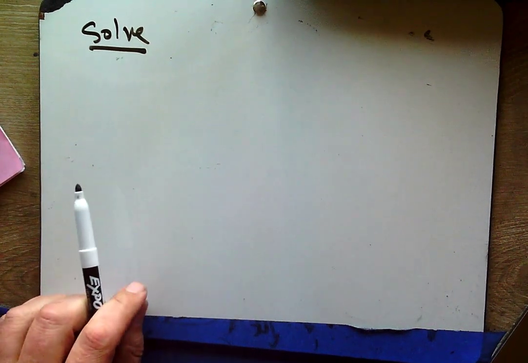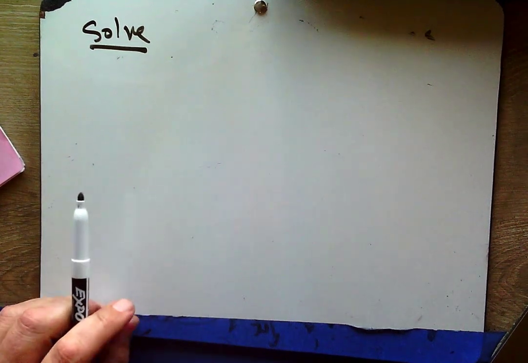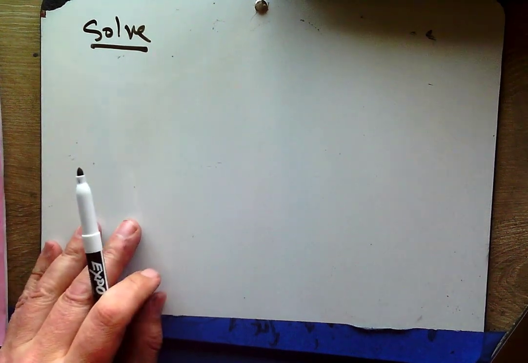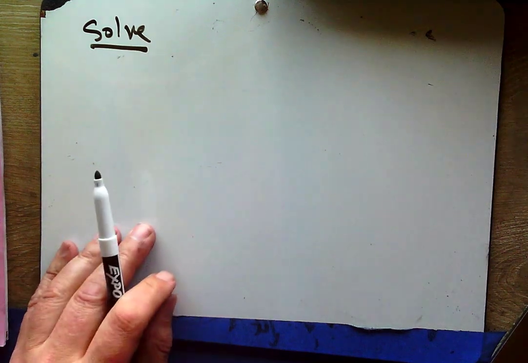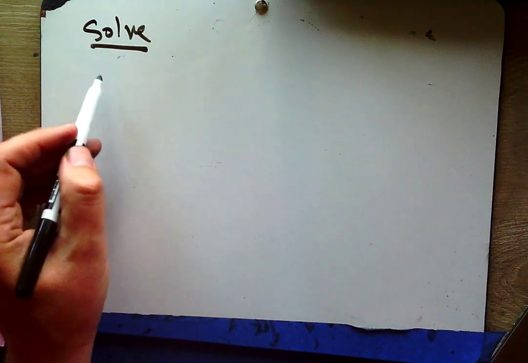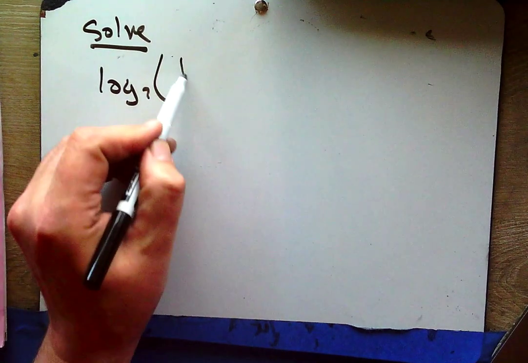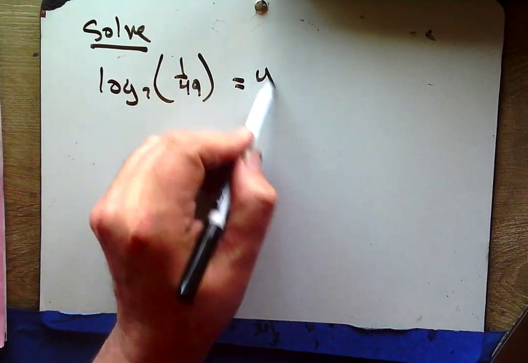I will say, as the solving problems get harder, I reach less often for scorpion tail and much more often for exponentiating. I think scorpion tail is a fabulous thing to be comfortable with as a way of transitioning out of exponential land and into log land. But in a couple of videos, we'll be whimpering if all we can do is scorpion tail. So let's do some more of these solving problems. How about log base 7 of 1 over 49 equals y?